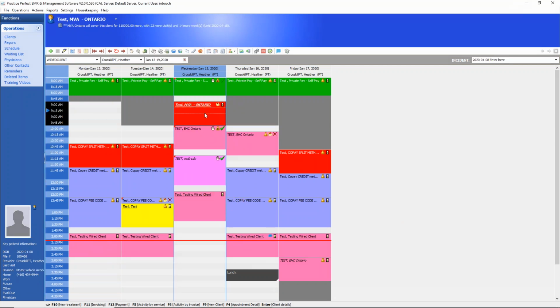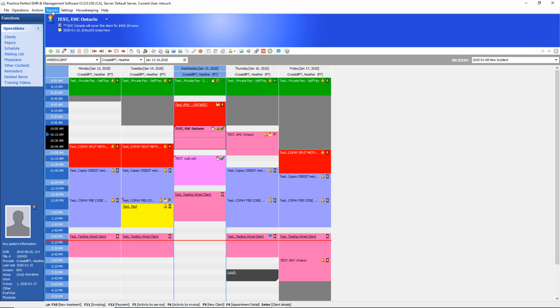Okay. Now, balancing at the end of the day, sometimes visual's not enough. We've missed a couple of things maybe, or visually looking at it, we still can't figure out what it is that I entered. I see I entered something on this patient, but what did I enter? So we suggest 2 reports that you run every day. And your day is subjective. It doesn't have to be the current day. It's whenever you're ready to balance your day. But we suggest you run these 2 reports for every date.